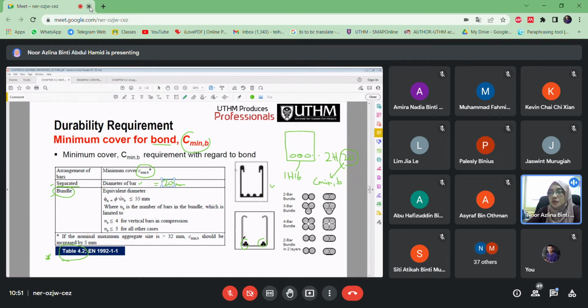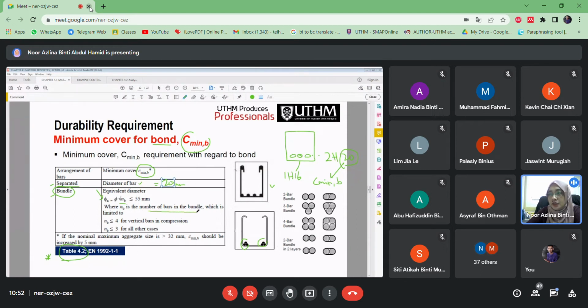So for the bundle type, you can determine the C min B based on this equation, where the diameter is equal to the diameter of the steel multiplied by this NB.